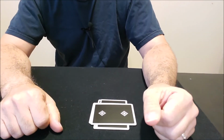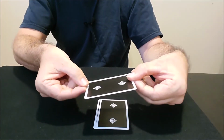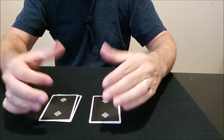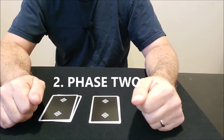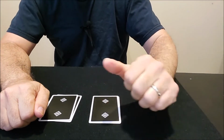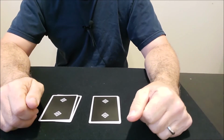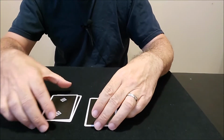You don't want them to know whether they've picked the joker or not, okay? Then you're gonna lift these 2 cards off like that and spin them over, and now you have 2 piles of 2 cards. Now you say, now we have 2 piles left, 2 cards in each pile. What I want you to do is push one of these piles towards me. That's all they have to do. They're going to just take a pile and they're going to push it towards me.